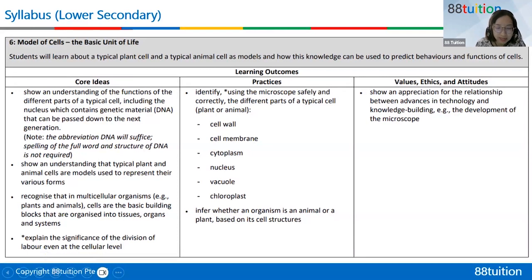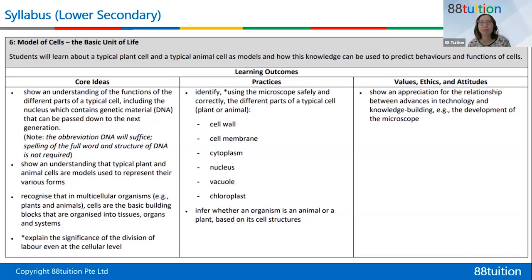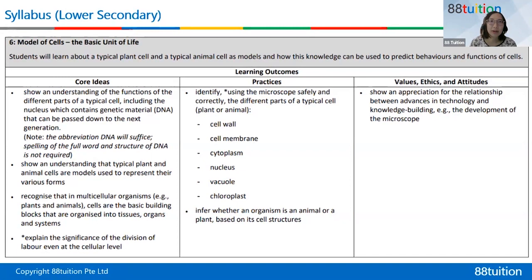Now, we all know from PSLE, you have learned, can you all type into the chat, what are the three parts that are present from PSLE? What are the parts that all cells will have? Plant cells, animal cells. Or do you prefer to unmute yourself because it's a very small class? You can unmute yourself. Tell me which part so that it's more participative. Then we can move a little faster. Then we can play a game.